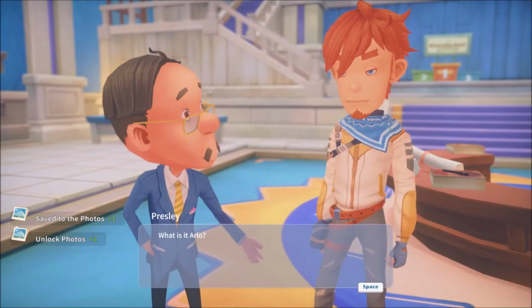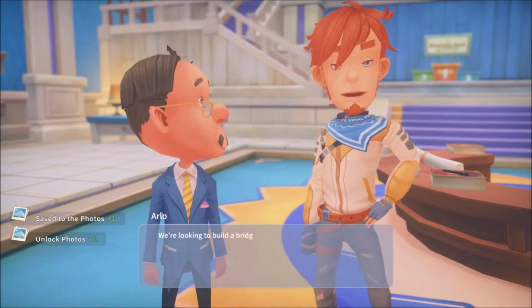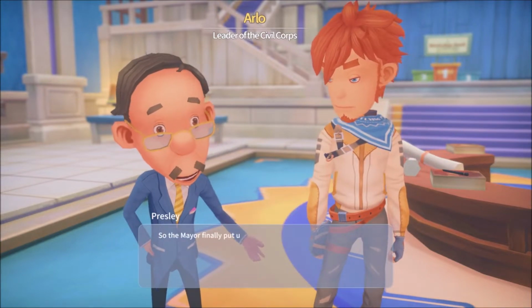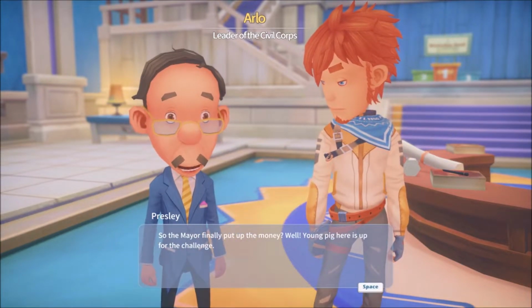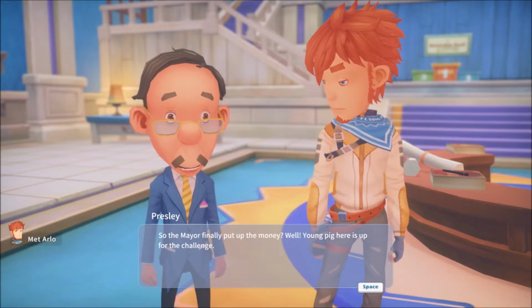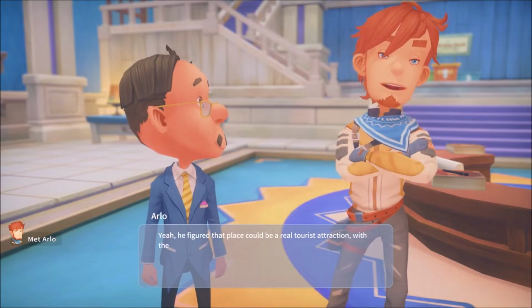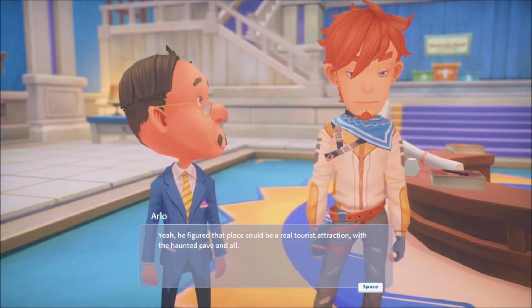What is it, Arlo? We're looking to build a bridge to Amber Island. So the mayor finally put up the money? Well, young builder here is up for the challenge. Yeah, he figured that place could be a real tourist attraction. What with the haunted cave and all.